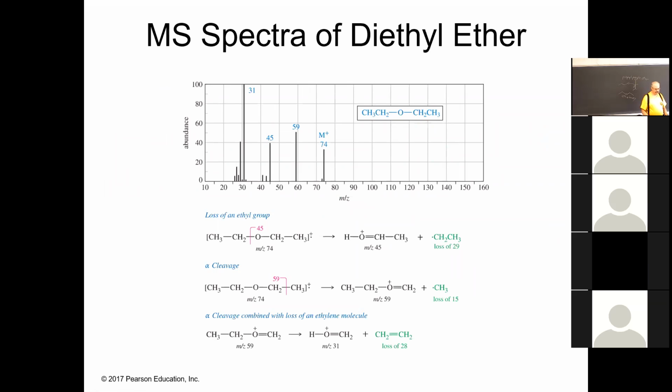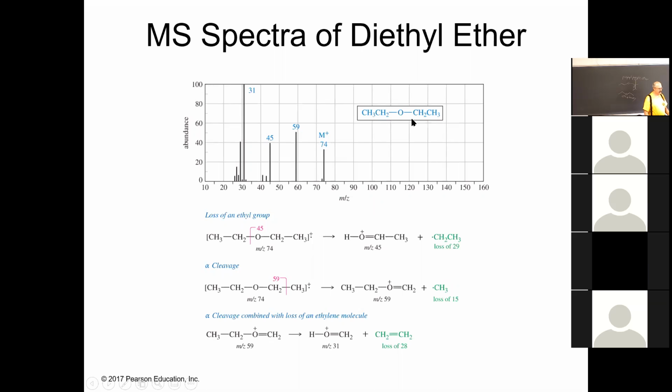So the molecule is fragmented. It starts out under high vacuum. There's a high purity gas, such as high purity helium, which sweeps the sample downstream, and we use some kind of mass selection device like a magnetic sector. And so different masses will reach the detector at different times.